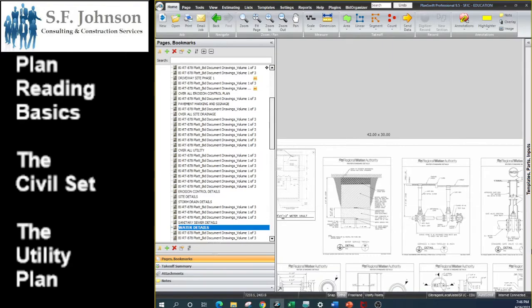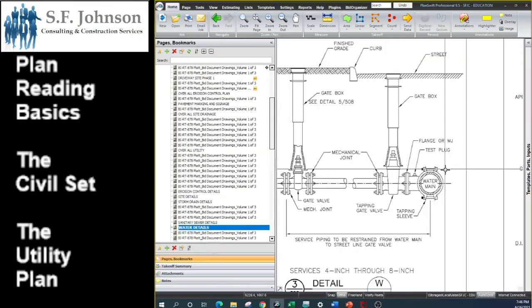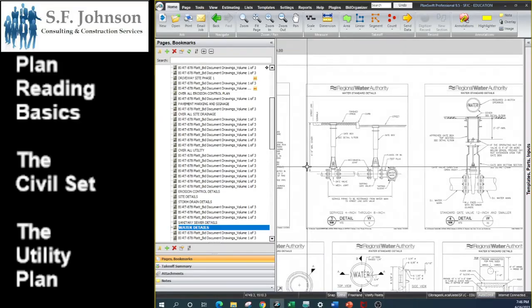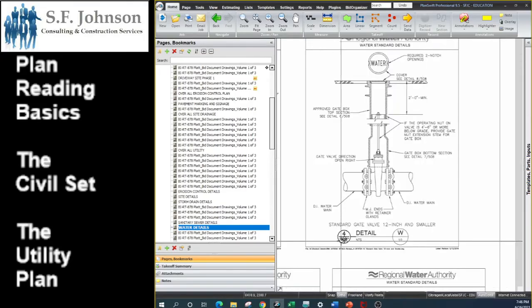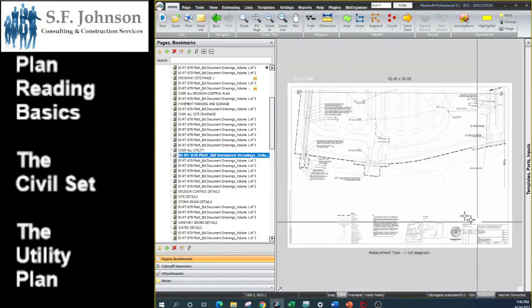All right. So this is everything. For everything, finished grade, the curb, the street. I know I got to trench this out. I know what connectors I'm going to need, mechanical joints, gate valve, mechanical joint. It shows me everything so I can do all my material quantities all the way up. And so all of these 4/508 taken from my utility plans, right?